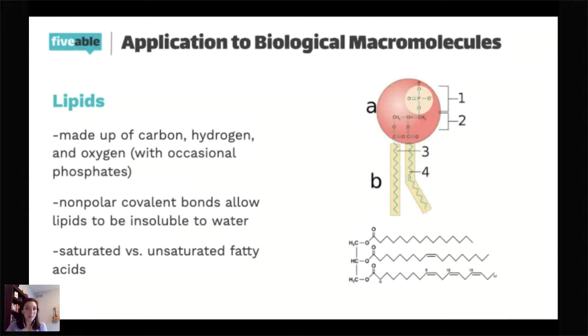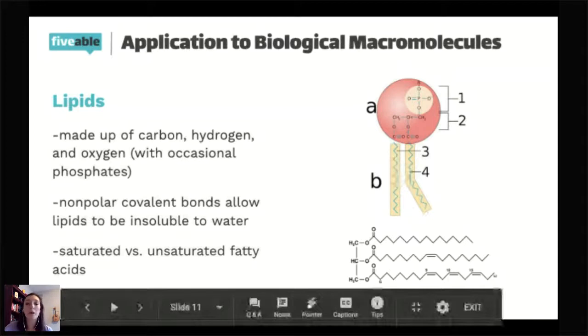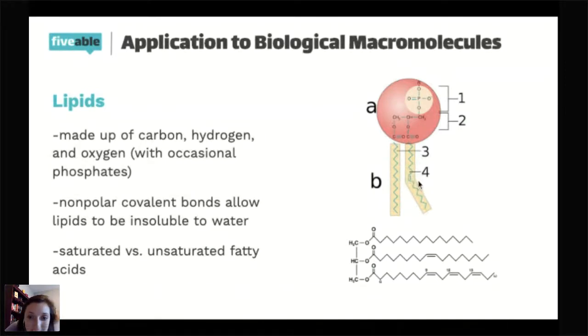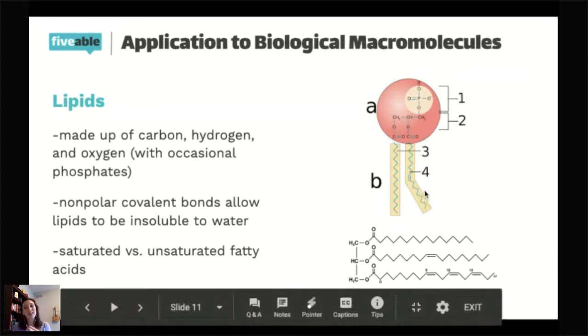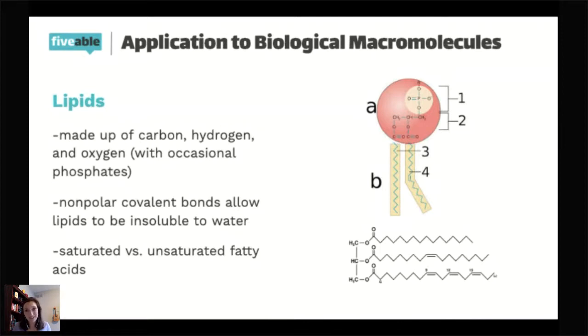And then an unsaturated hydrocarbon chain, essentially what I just talked about, will contain one or more double bonds. So it kind of gets messed up if you have your chain of carbons and instead of being saturated with covalent bonds to hydrogen, it is double bonded to another carbon. And that's where you're going to find that little crooked tail. I know it's super hard to see, but if you look really closely in this picture, you can see that there's a double bond right there. It helps me, I'm a visual person. And that's what makes it crooked, because it's no longer saturated. It kind of sets everything off. So that's the main difference between saturated and unsaturated: whether it is fully saturated with single bonds, or unsaturated because it has a double bond.